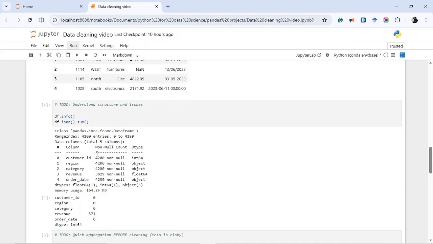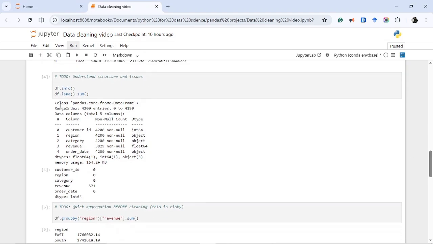Here you can see that revenue has some null values. We have over 4,000 records, and we can see that some are missing a value. It's incomplete for some reason. That's basically what info does.